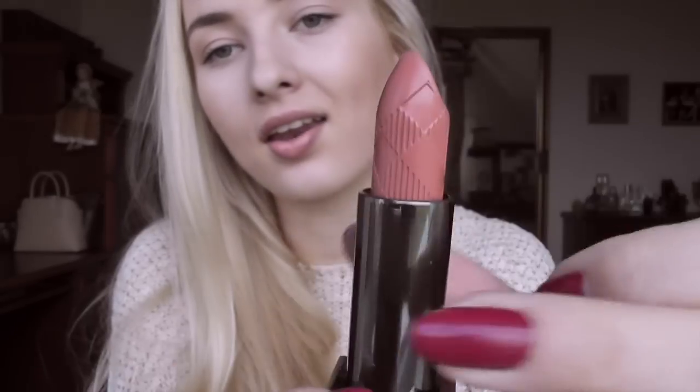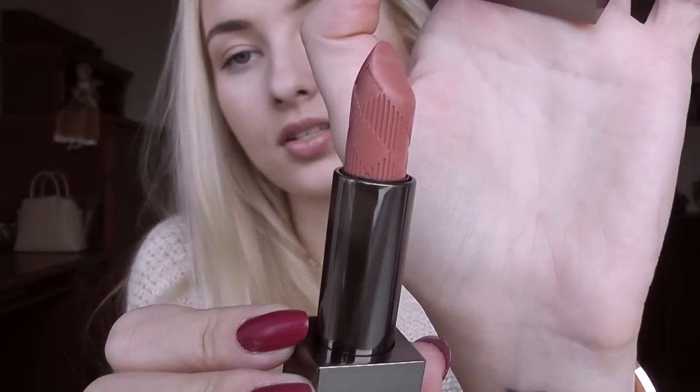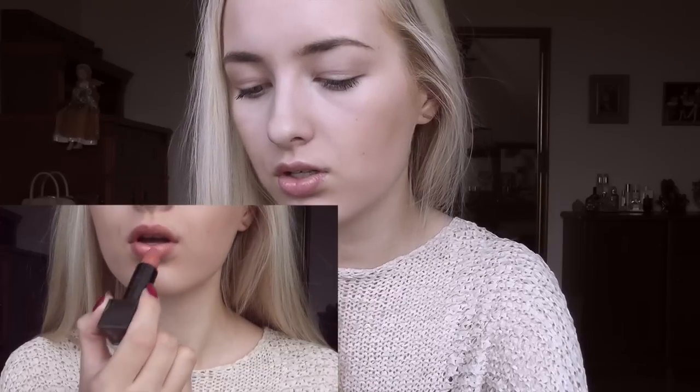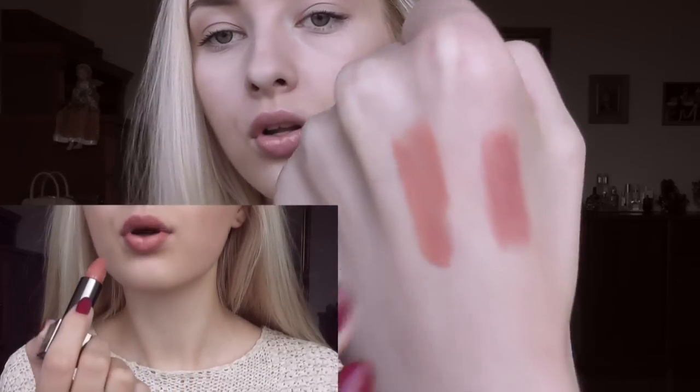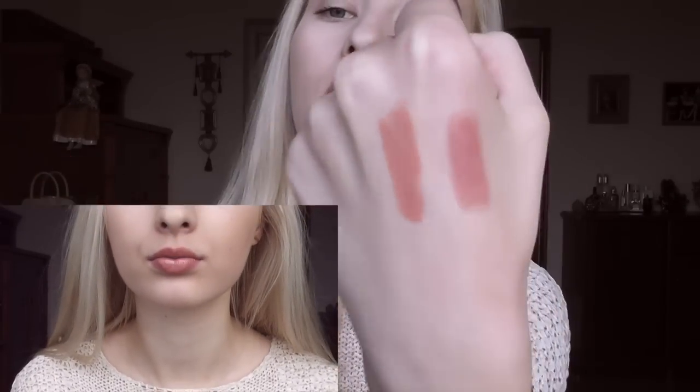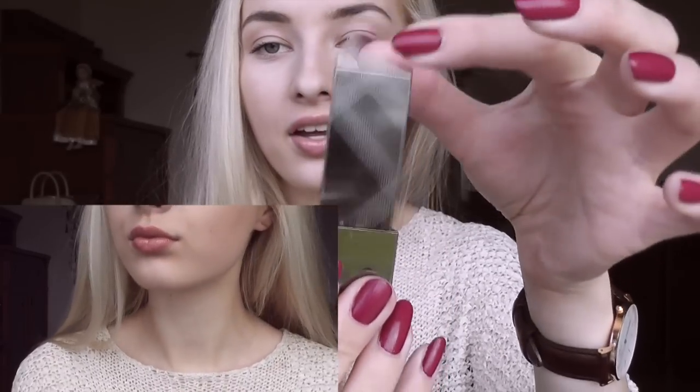Another favorite is from Burberry — their Lip Cover in number 24 Romantic. It's so beautiful and perfect for everyday wear. I love the Burberry lipstick formula; it's incredible and somewhat comparable to the Rimmel. This one is the most peachy of the bunch. I love wearing it with a golden or bronzy eye makeup — it's just gorgeous. And the packaging: it's magnetic and twists into the right position. I just love this lipstick.